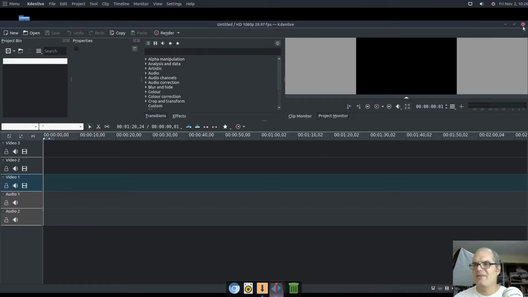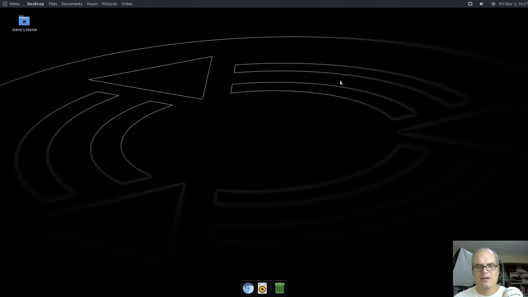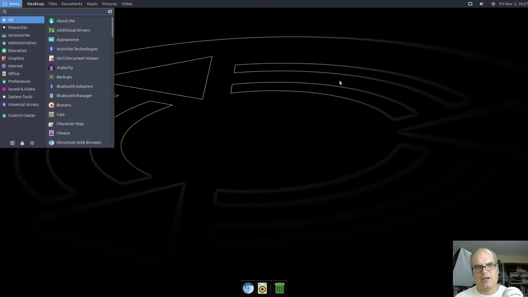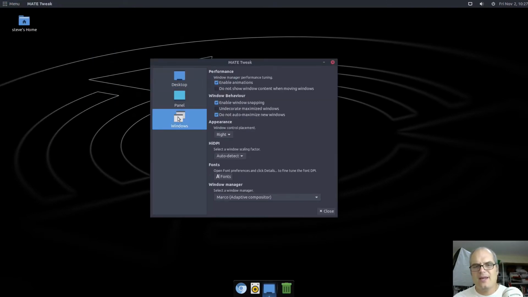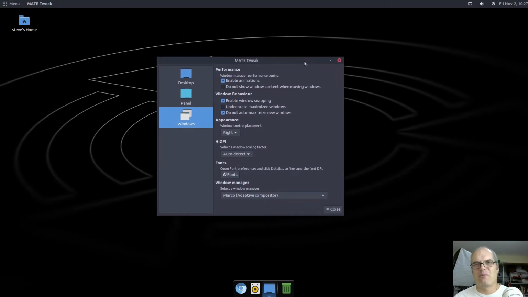So the last thing, this is not something I need, but it's something I like, so I'm going to install it, and this is totally just for fun. So let me go out here to Mate Tweak. Mate comes with a few different window managers. There's basically, well, two. There's Marco and then different modes for Marco, and then Compiz. Compiz lets you do a lot of kind of interesting effects. And one thing that I really like is wobbly windows. It's completely pointless, but I don't know, it kind of adds something to my computer use.